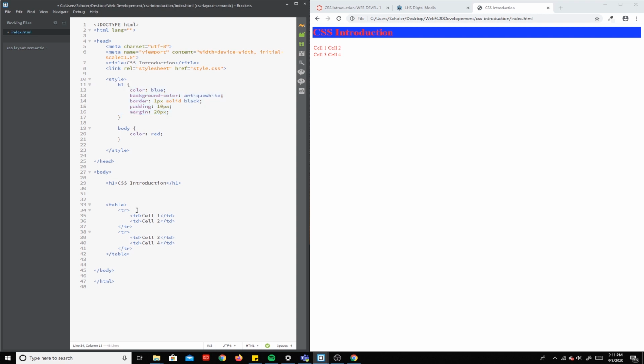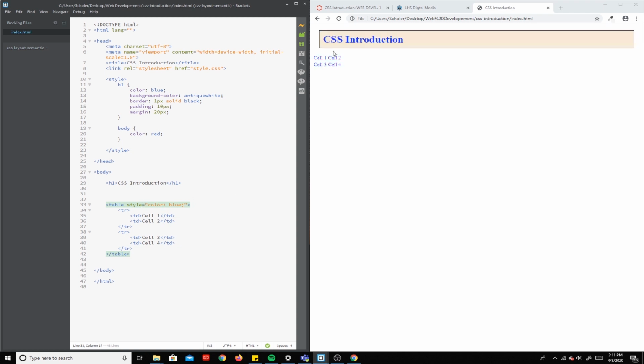So if we come down here to the table itself, let's look at that. So if we put in style equals quotes and we do color blue and we save that, you can see all the text inside of this table turns blue. If I take that inline style and I paste it on the table row, we've got row 1 and row 2.